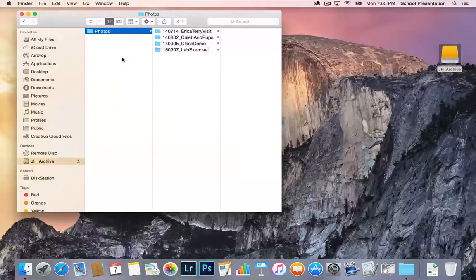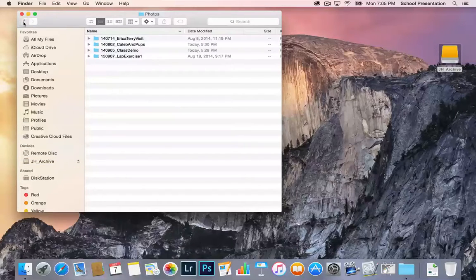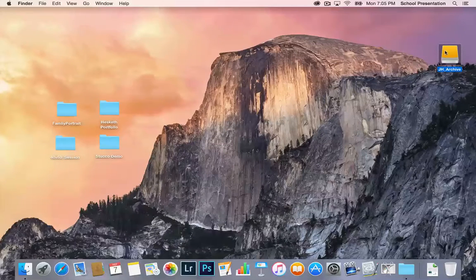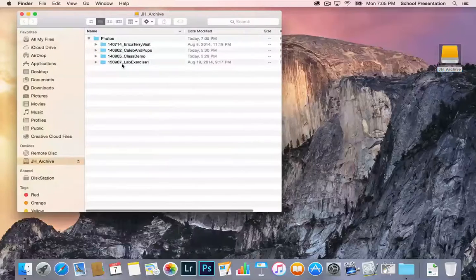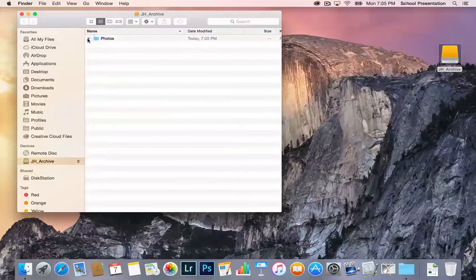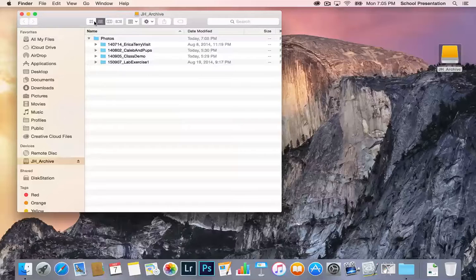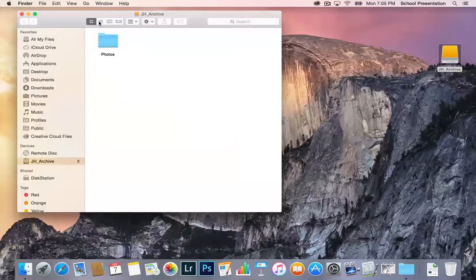Now that we made the photos folder, let's look at this in a different way. Let's look at this using a list. What I mean by that is you can look at your folders or your hard drives any way you want. You can look at it this way, as if they were icons, in which I would keep looking inside each one.